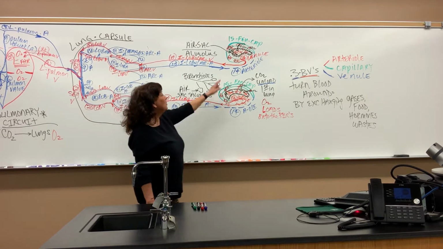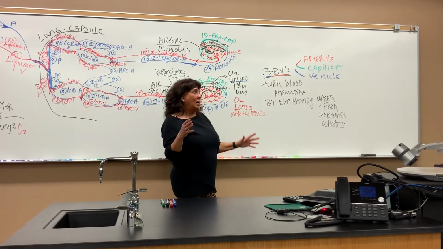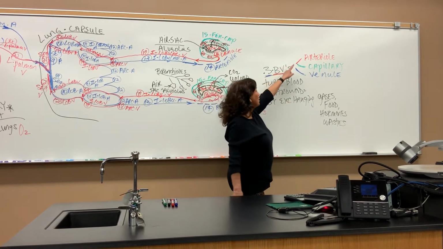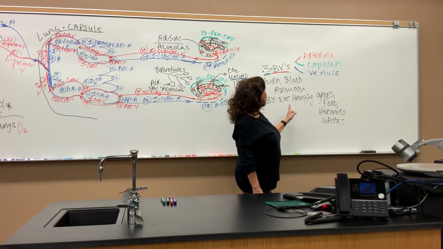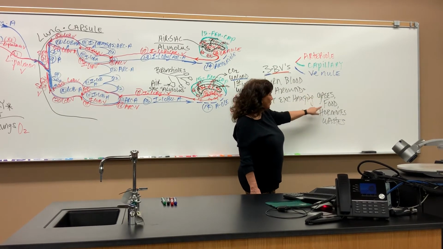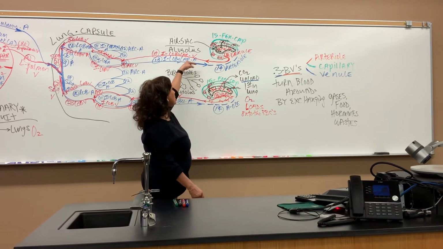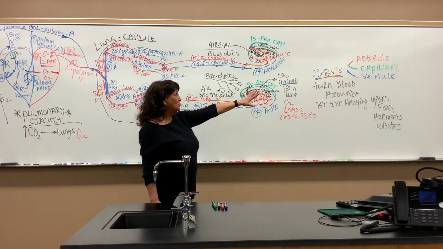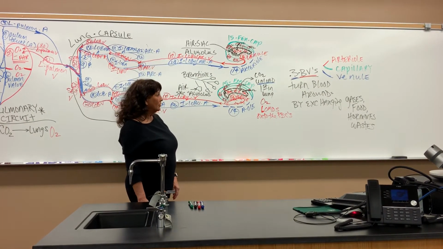All right, so basically the three blood vessels essentially turn the blood around. The three blood vessels are the arteriole, which is extra small. The capillary does all the exchanging of gases, food, hormones, and waste. And then the venule makes it turn around and go back out. Right, so those three smallest blood vessels do the most important function.